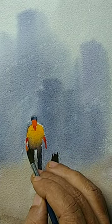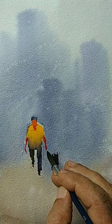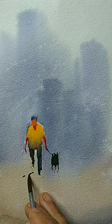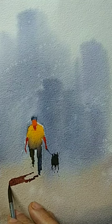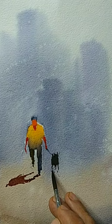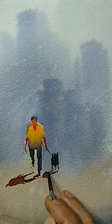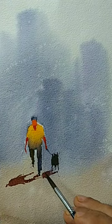Here also we have to pay attention to perspective. It is just a suggestion — not a very accurate way of doing it, but within that suggestive approach we have to pay attention to perspective and the length relations according to the movement of the figure. I think we are done with the human figure and the dog. For the shadow, I am assuming the light direction from the top right, coming from the back-right side. The direction of the shadow should be consistent — the same for the figure as well as the dog.